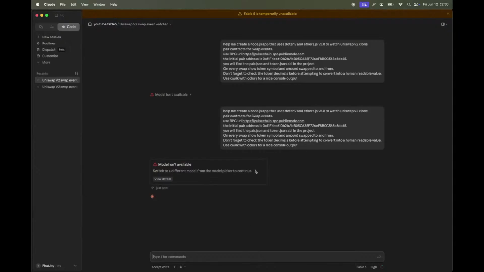All right, folks. This is kind of funky here. Why does it not work? I literally just did this. Are you working? So Opus works.